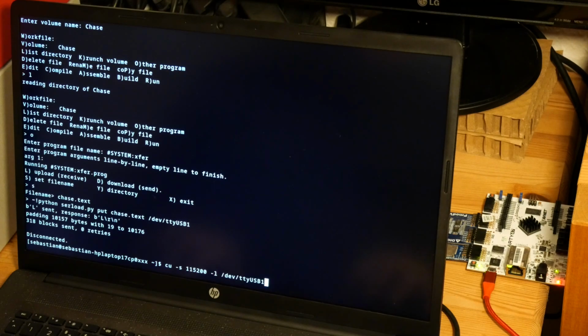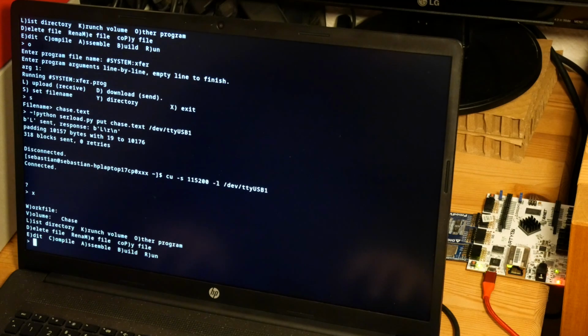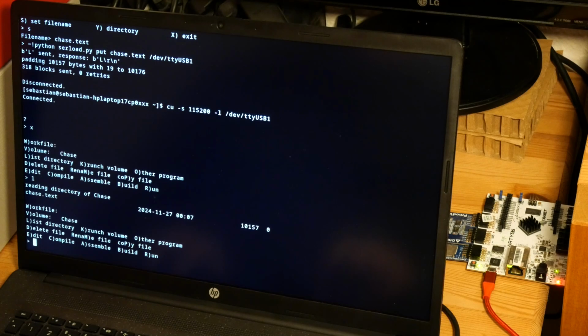And for some reason the PySerial library hangs up the serial connection, so I will get kicked out here, but we can just reconnect. Then we are still in the xfer program. We can exit with X, and here is our file.